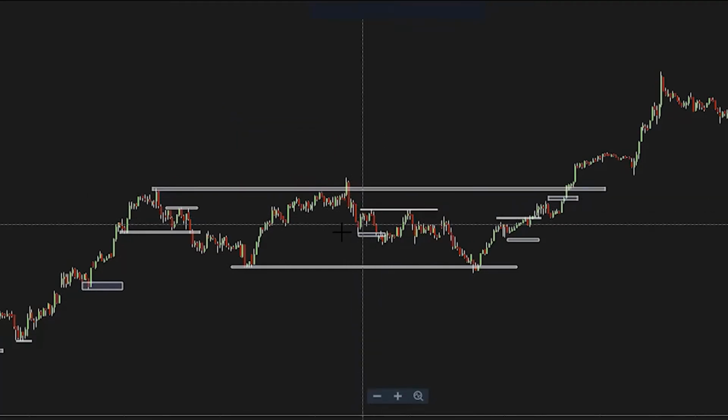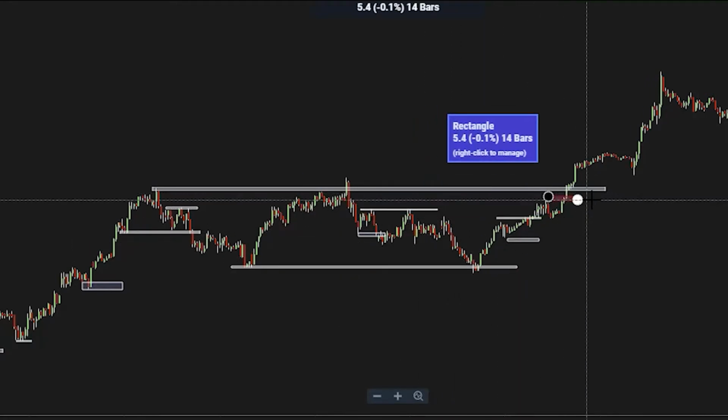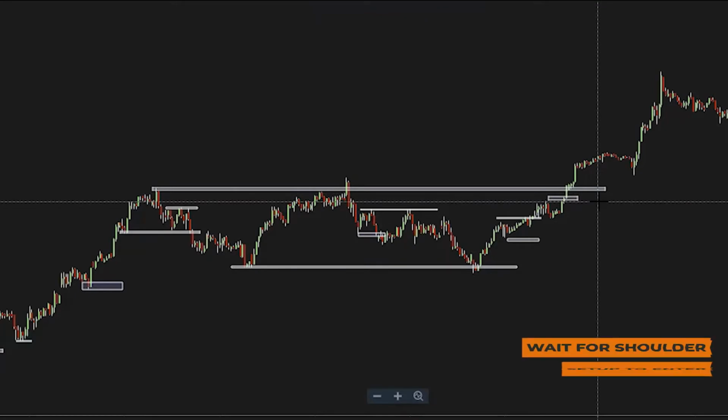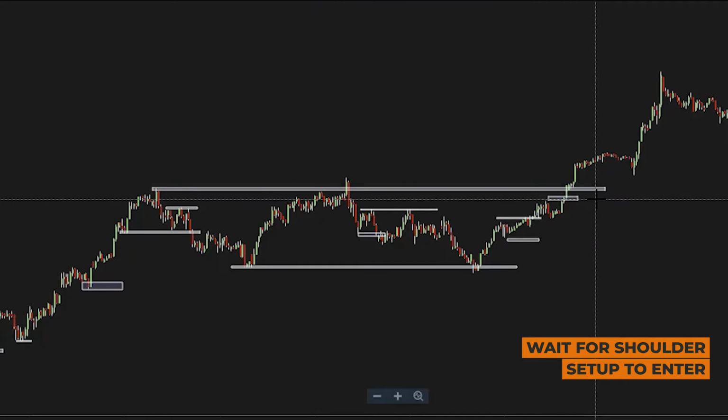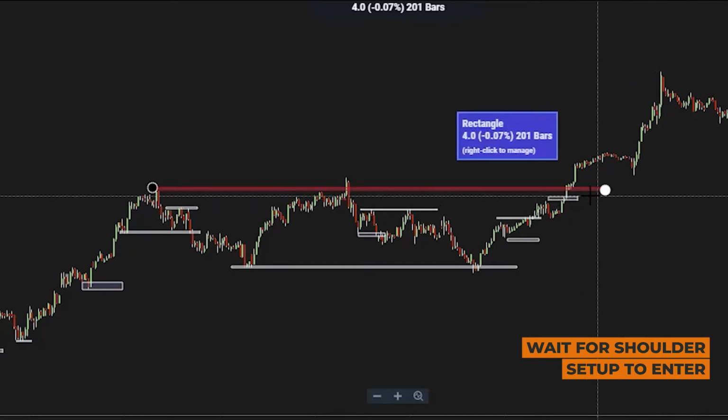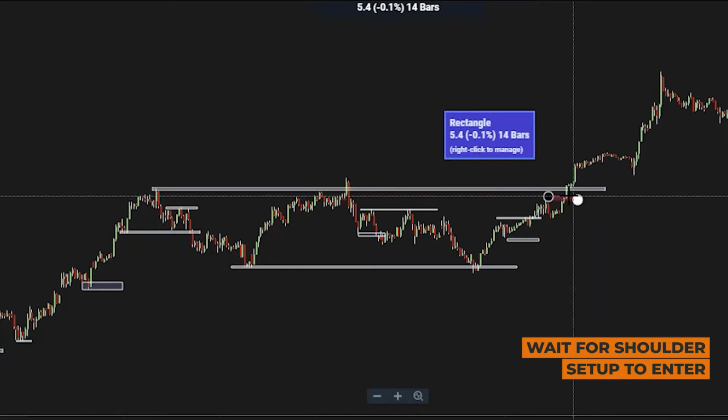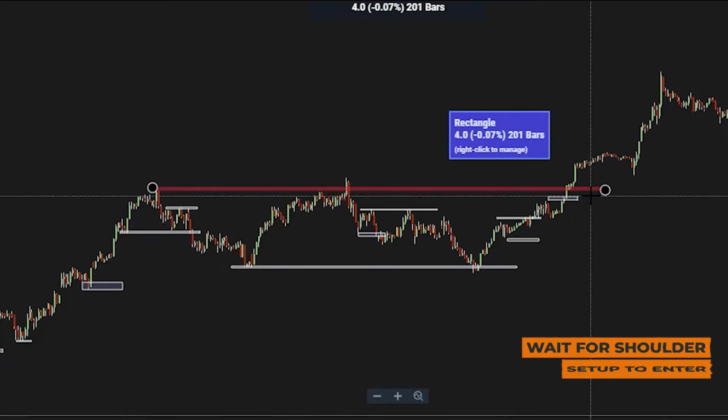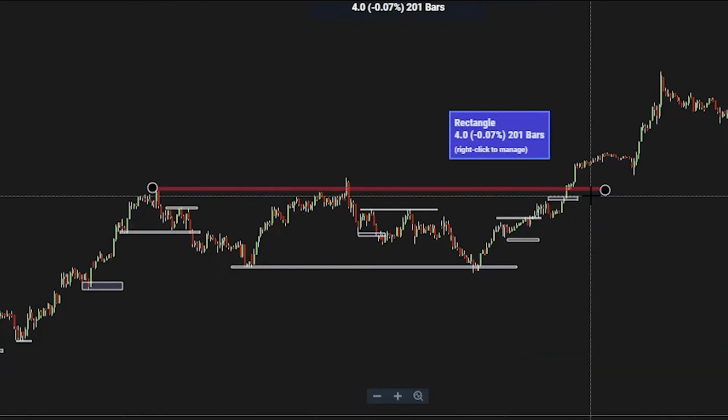They are holding pressure down, and the buyers are either going to take their foot off the gas, or if they have run out of steam, there's not really going to be any buyers to soak up any of that selling pressure. But if you traded that differently and you didn't wait for the shoulder trade to come out, and your style is to just put a limit order just below that resistance zone that we've defined, then for me, it's not a high probability setup, and it could be fraught with danger.